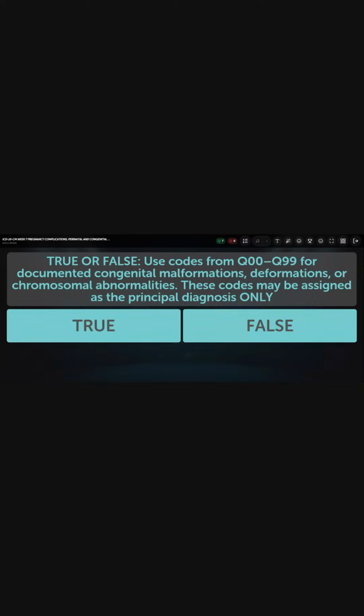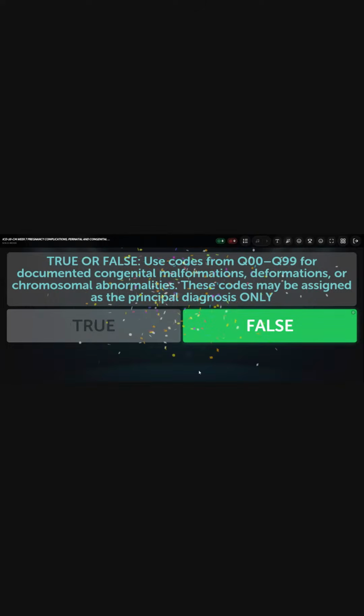Alrighty, alrighty. There is a pretty even split on this. This is going to be false. So the reason that it is false is that it says in the book that you use codes from Q00 through Q99 for documented congenital malformations, deformations, chromosomal abnormalities. That's true, but these codes may be assigned as principal diagnosis or a secondary.